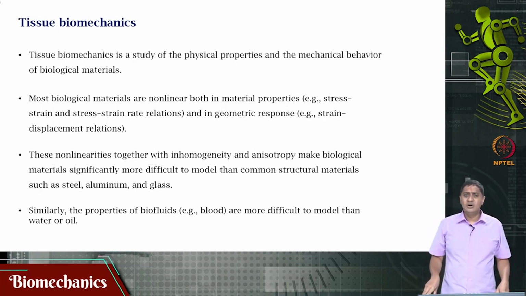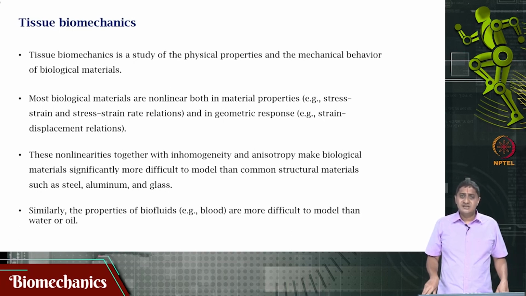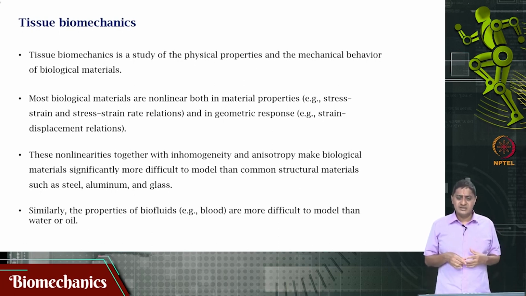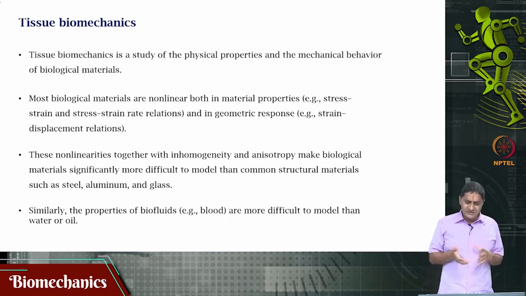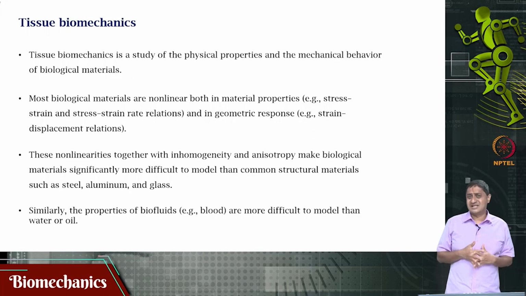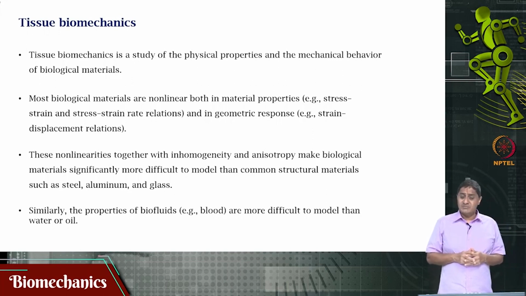So, what is inhomogeneity? Homogeneity means that the material property is the same throughout. It doesn't matter where you sample from in that bulk of the material, wherever you sample from, the property remains the same. Actually, even in engineering materials this is a challenge, but in biological materials homogeneity is almost never to be found.